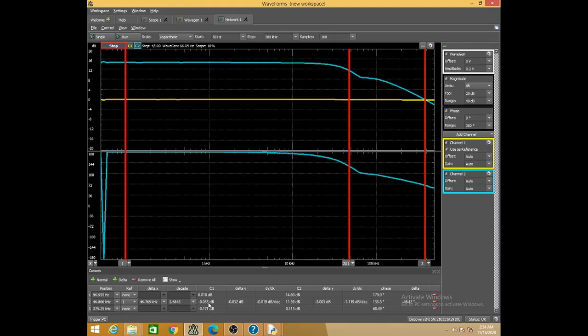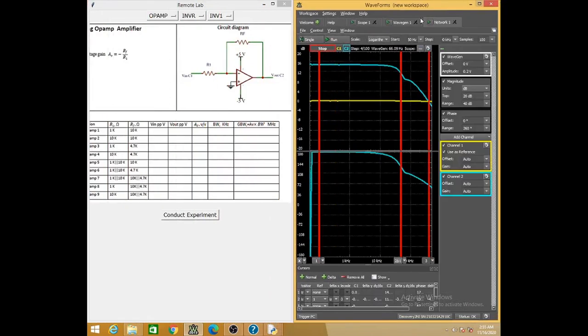Of course, that's what I'm trying to explain over here. So these are different frequencies. You can see I'm just trying to place it close to 0. Can you see now it is minus 0.01, which is around 386 kilohertz, the unity gain bandwidth. Now I'm just trying to change it to a different combination. Yes, 386.08. Fine.